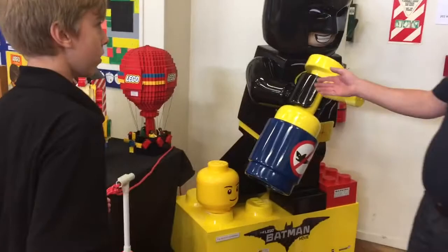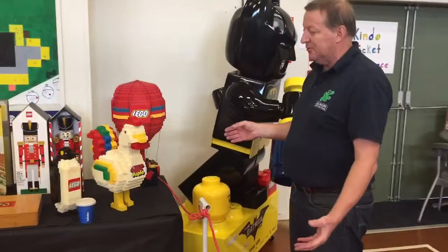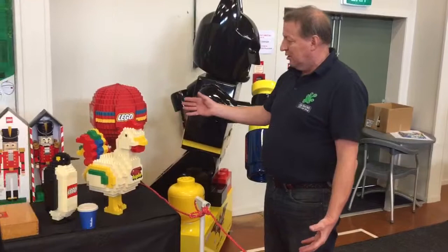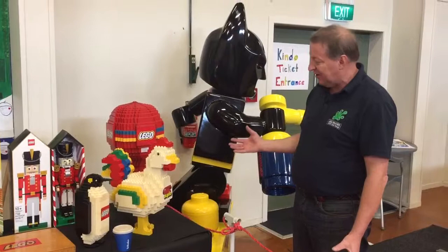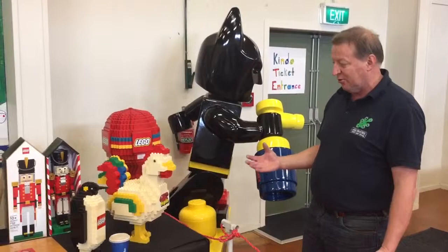Here, we have Vaughan Block, one of our major collectors of LEGO, who has collected all of these really old shop display sets. We're going to see a few of them as we go through. These models were used in shop displays in the 1970s perhaps, and he's obtained quite a cool collection of these really old models.